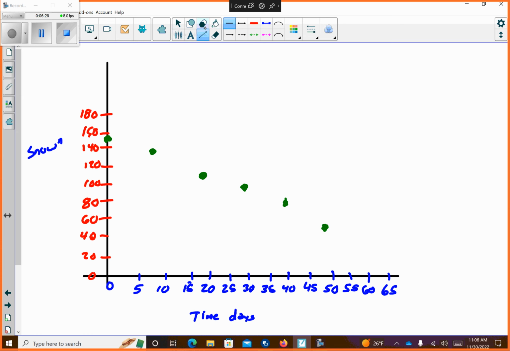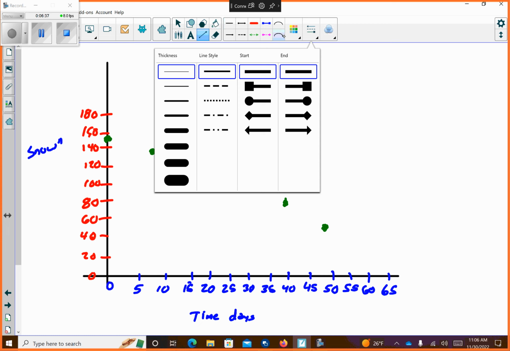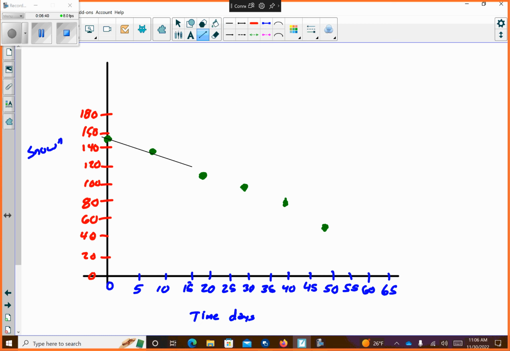Let's draw a line of best fit. I'm going to make this a little bit thinner though. Okay, we'll go like that. Does that appear to be a pretty good line of best fit? I made it real skinny so we could still see our data. Yeah. Why is 156 below 150? Oh, this right here is 160. Yeah, because I counted by 20s. Oh, okay. That makes sense. Okay. So it's definitely going down. Agree?